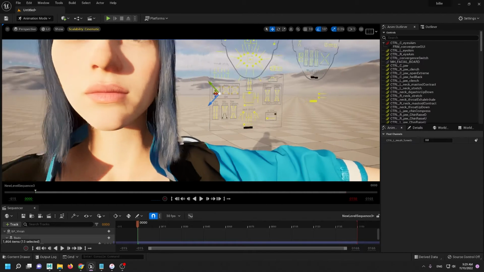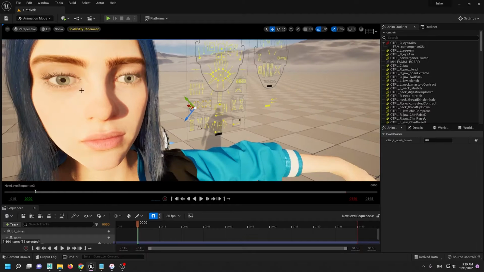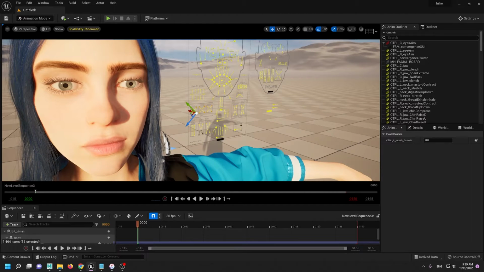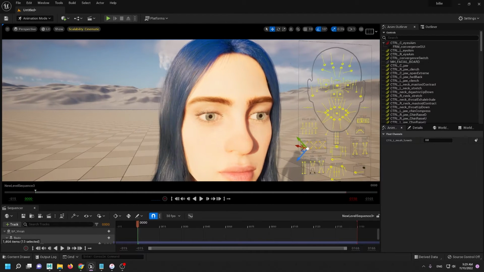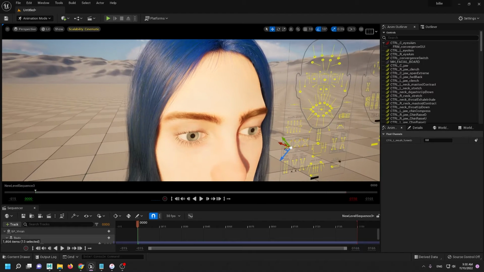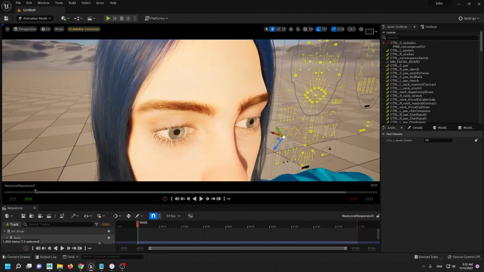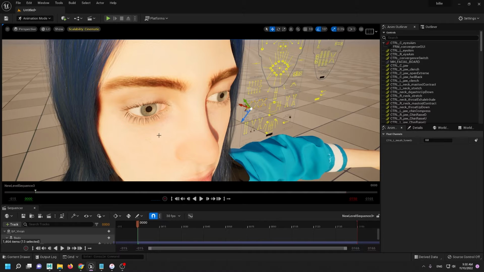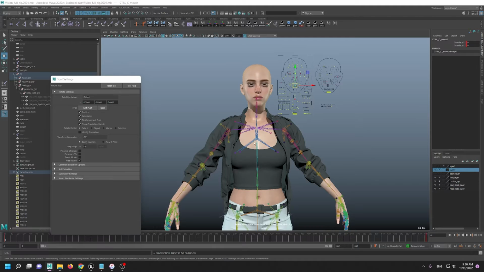And this character, this is not a Metahuman topology, it's a DAS Studio topology, but it's a DAS Genesis 8. I subdivided it one time. It is still DAS topology, no problem. We are actually using the same topology. We can send it back to DAS without any problem. But I said subdivide. Let me show you the actual project.